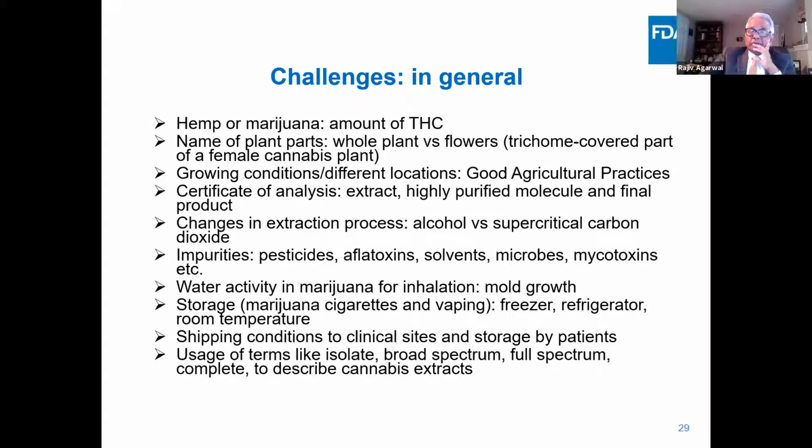Then, what are the growing conditions? Where exactly are you getting it from? During the life cycle of a clinical trial, you want to have the same product. So totality of the evidence is the phrase that I commonly use nowadays. If you're growing in, say, North Carolina or Kentucky, then probably in a particular farm, make sure that the product that you are getting is actually grown at the same place. Also, make sure harvesting is at the same time.